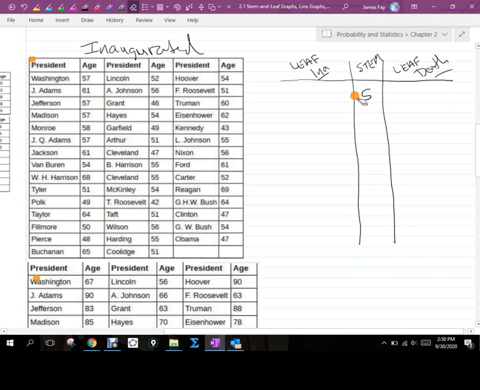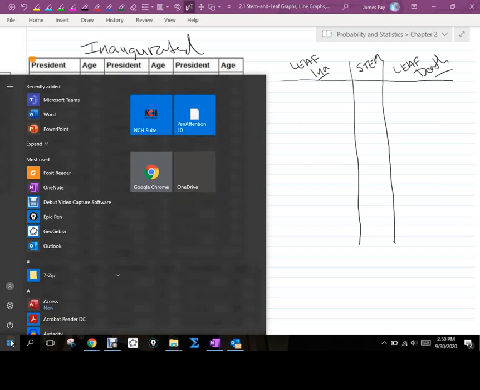So we need to go through, and this is kind of what stinks about this example, and I'll fix this for upcoming years. But this data is organized off of names, okay? Let me show you something real quick. This is a benefit of using Excel.